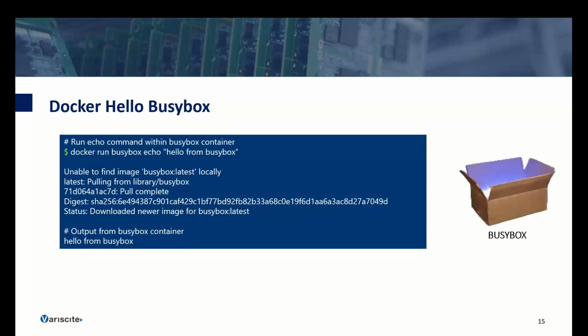So let's try something similar to Hello World, but a little more customized. BusyBox, you might be familiar with BusyBox. It's a command line utility set. It's typically used on embedded Linux, but there's actually a Docker container that runs BusyBox. So we're going to call docker run to run the BusyBox container, and we're actually going to pass it an echo hello from BusyBox. So it's going to do the same thing, pull the container, then we're going to run it, and we're going to see that it's actually piping the command out of the container.